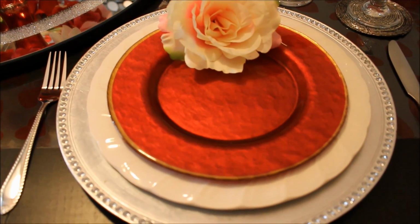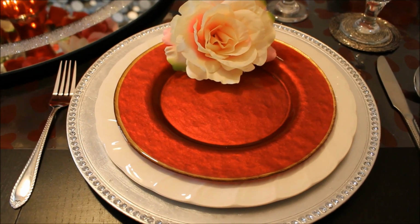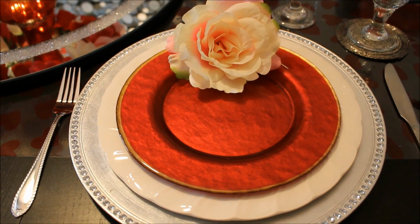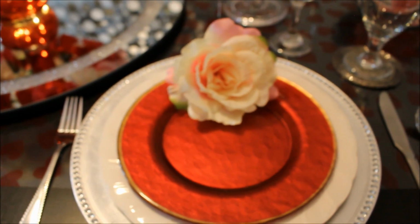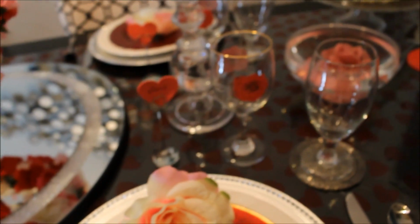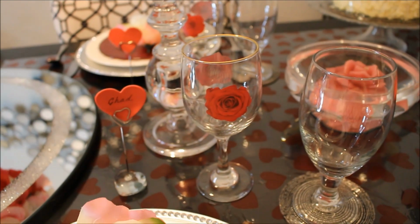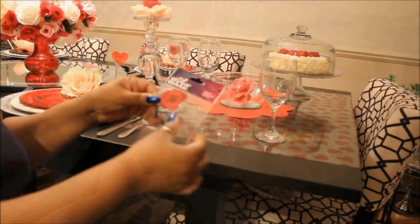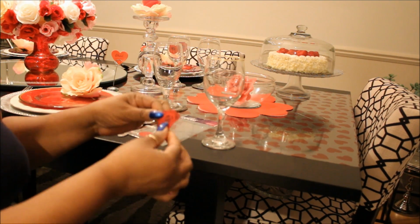It is a silver charger with crystal beads around it, a white thrifted plate, and then the red plate came from Pier 1 Imports and they still sell it now, and some more florals that came from Michael's or Joann's or somewhere like that. I can't remember which. I have a water glass and then this wine glass that is from the Dollar Tree that I embellished, and this is one of the two simple DIYs that I have for you today.